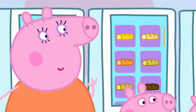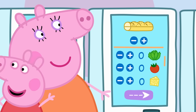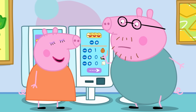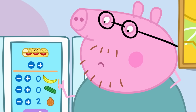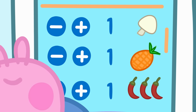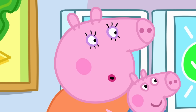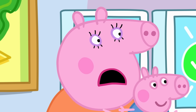Now it's Mummy Pig's turn to order. I'll just have my usual. Tomato and mushroom with 6 pickled onions, 2 cheese slices, olives, no cucumber, half a red pepper, and a sprinkle of chili sauce and a whole wheat poppy seed baguette. Did you say cucumber? Surprise! No, no! George, no! Surprise! Uh-oh! George, no! I suppose it's always good to try new things.